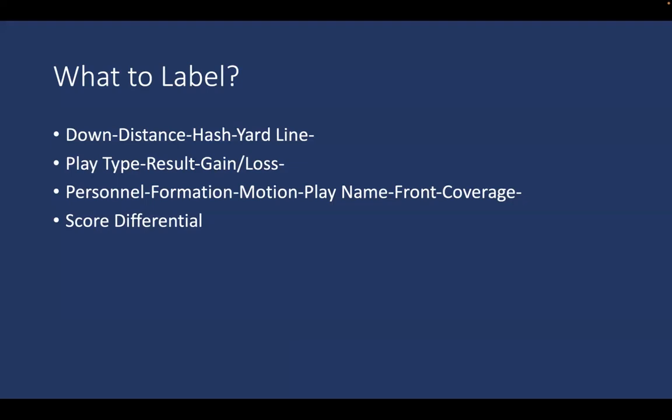And then score differential. I want to label that. I add a column. We're going to do score differential, plus or minus. Once it gets to plus 29, all data is out starting in the second half. All right, all data is out. And then anything where they're behind by more than 29, that data's out.